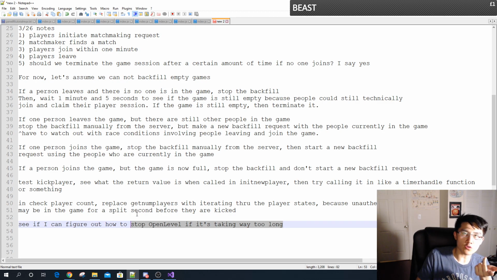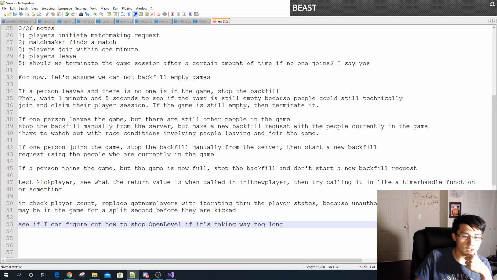I feel like they do have timeout checks, in the sense that if a player tries to join a game but it takes them too long to connect, I think games do handle that. See if I can figure out how to stop open level if it's taking way too long.